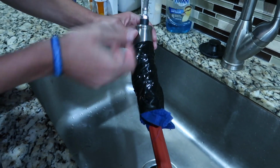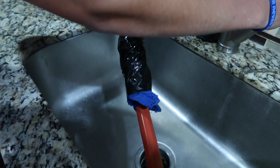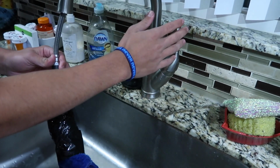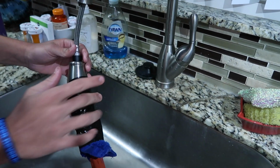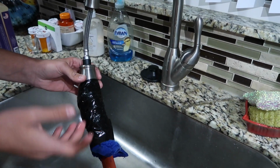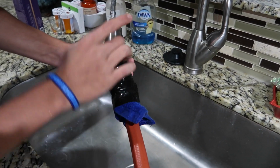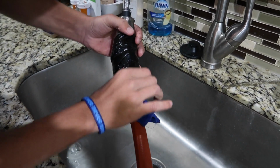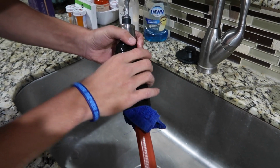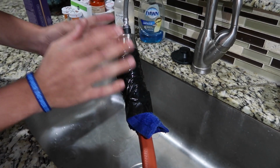This is just my hose connected to the sink nozzle. As you can see, hot water, cold water. What I'm going to do is put hot water because I want the water to be hot in my pond. Right now it's 65 degrees due to the cold weather. I'm going to make that like 81, 85. So now, what you want to do is get your hose, a rag, put it to the nozzle, make sure they're both tight together, then get your duct tape. Have someone else come over and duct tape around that for you. Right now this is all secure and set, ready to be pushed.